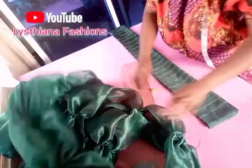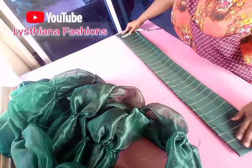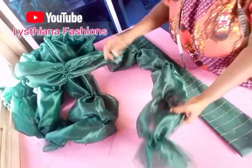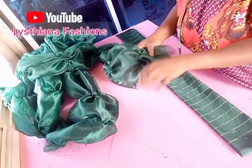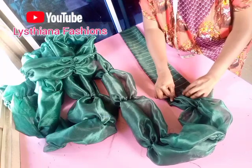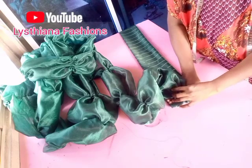So I went ahead to, this is the base, and then I took out 1 inch, all right, so that I will know where to place my organza. You can see I went ahead to gather all of them, and each of the gatherings I have about 30 in it. Remember I said I'm using 6 yards of organza. So for this part now, I'll just go and sew it this way. I'll gather it up here like this, okay, on this part. I'll gather it here so that the ruffle can be inside.